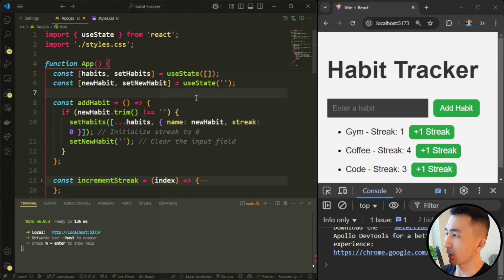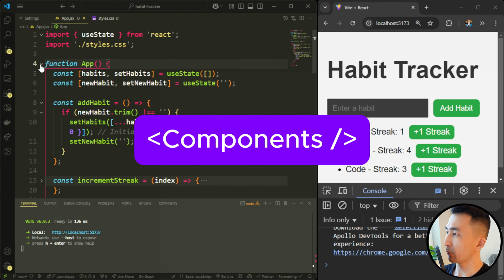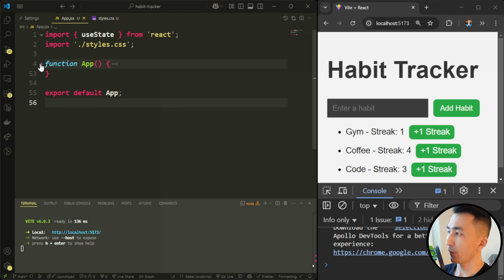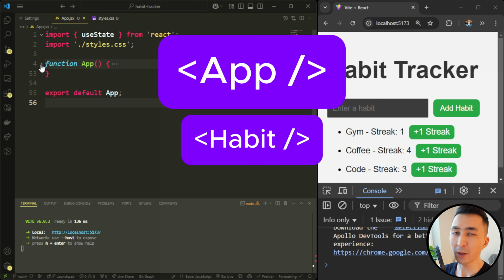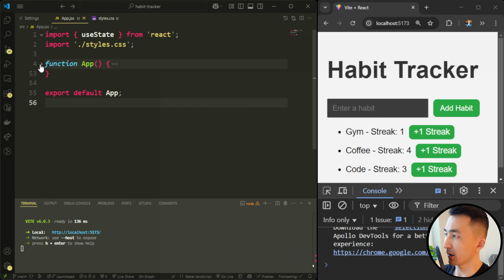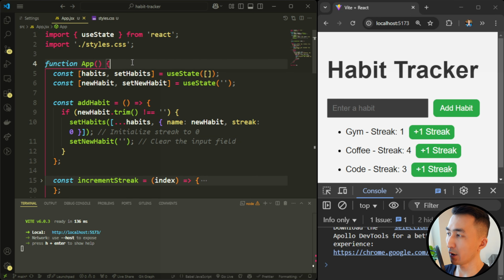Today we'll be talking about components. We have here the whole app over here and we're exporting app. So think of the React component as a container which self-contains one piece which can be added to another piece. It's pretty much the same code as you have right now, but it's more structured and easier to go through. Right now, as you can see, we have a function app, which is our component.